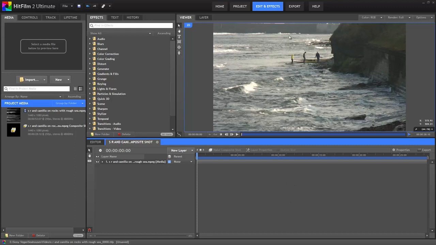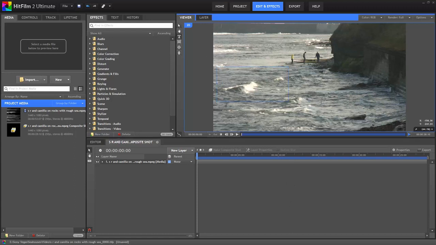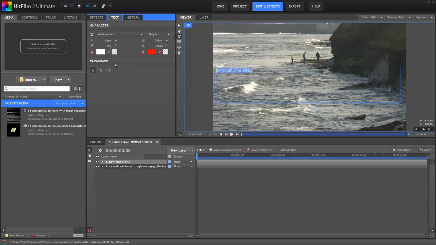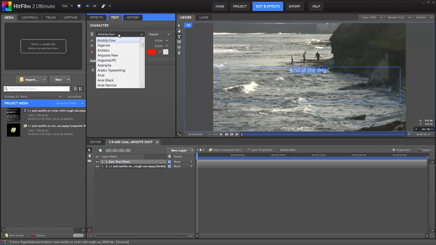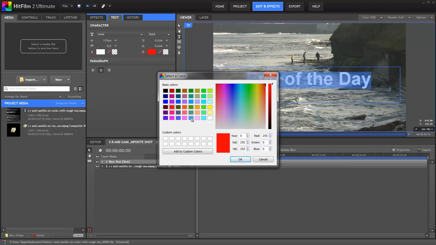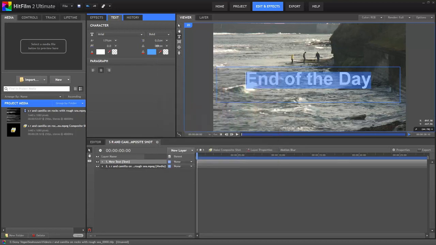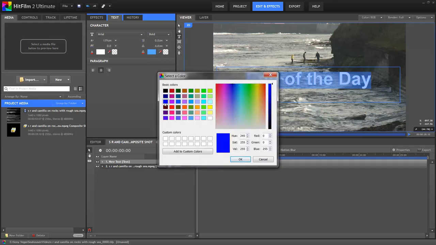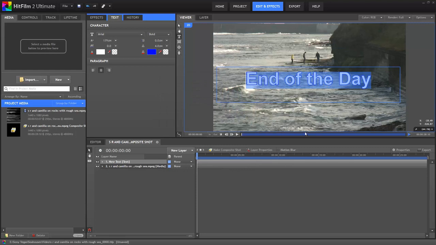So we want to create the text that we want to use. Click the text button, click and drag where you want the text to be, type your text, and then we can select the text, click and drag, and we can go to the text panel and we can format it. So I'm going to center justify it, take it to Arial, probably make it bold, and I'm going to make it a lot bigger. I think I'm going to leave it white, but I'm going to change the stroke to a light blue, and it's just going to have a small stroke just so that we can see what's going on. And I might make that a darker blue actually, just for example purposes. There we go. So we've got a nice stroke on there.